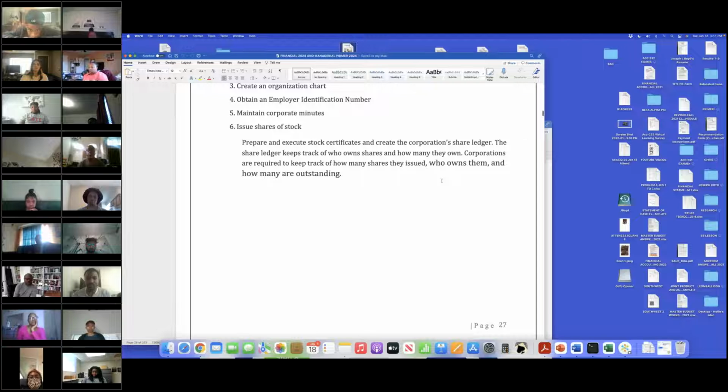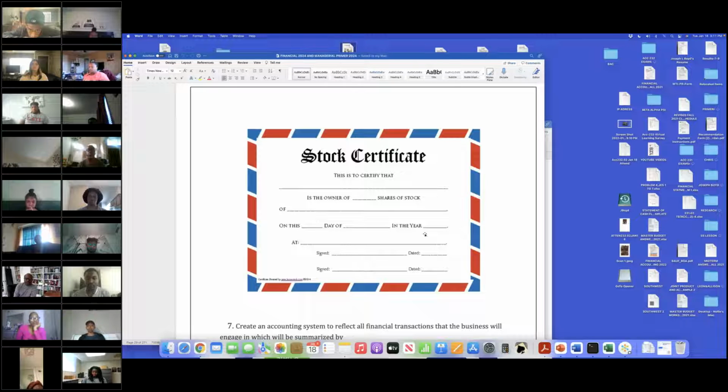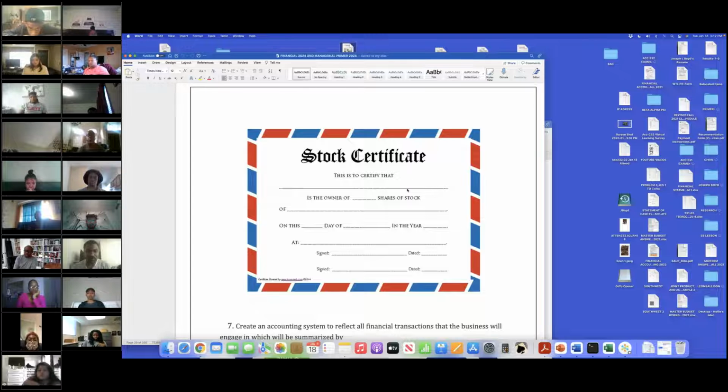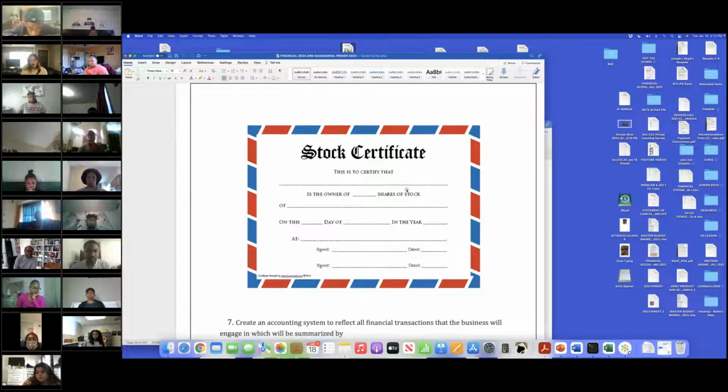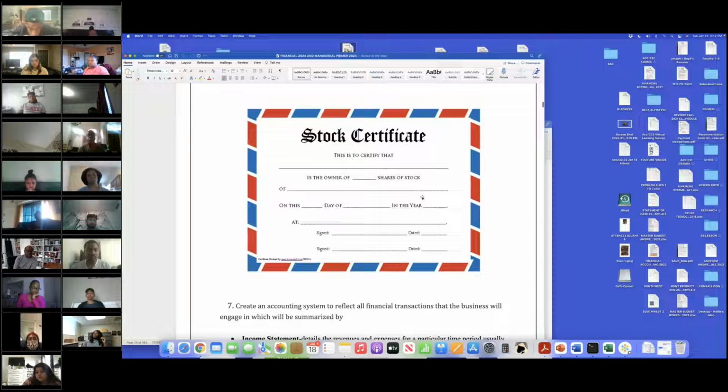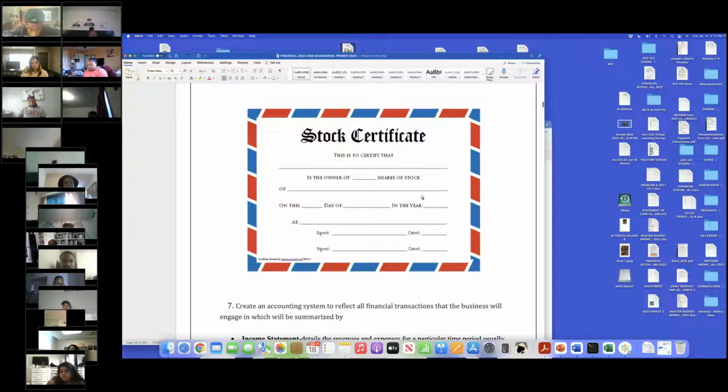So when you form a company, the first thing you do is you got to put cash in the bank and you get, this is your receipt, a stock certificate saying you got cash in the bank. And once you put the money in the corporation, it's the corporation's money. It's no longer your money. So just kind of keep that in mind. And then we record all the transactions so we can get those financial statements.